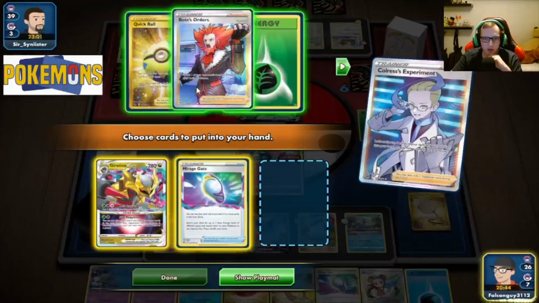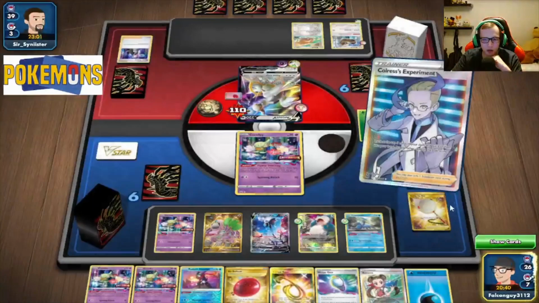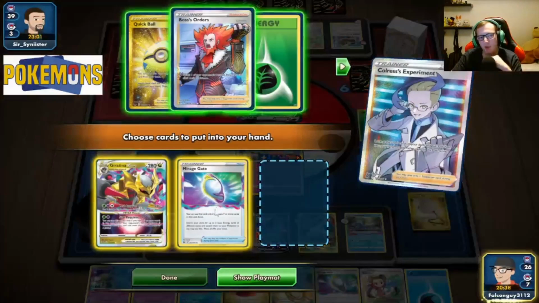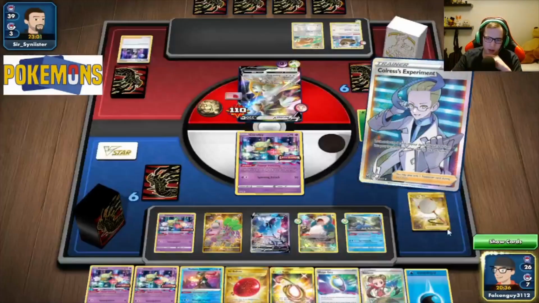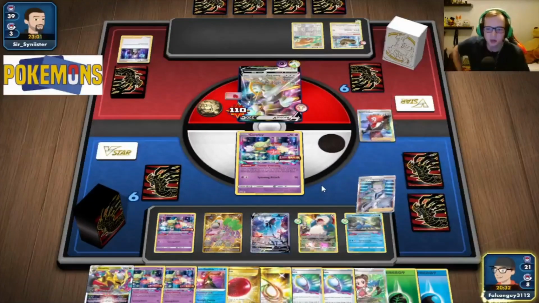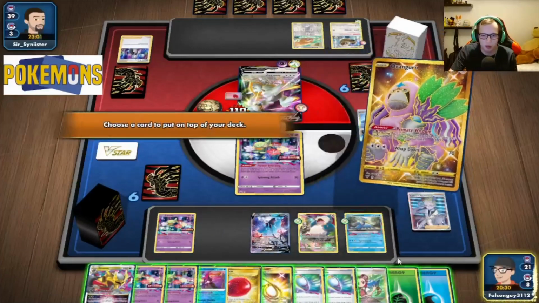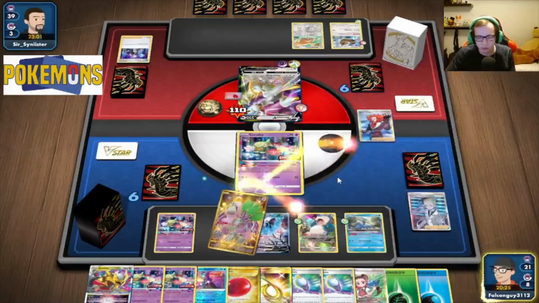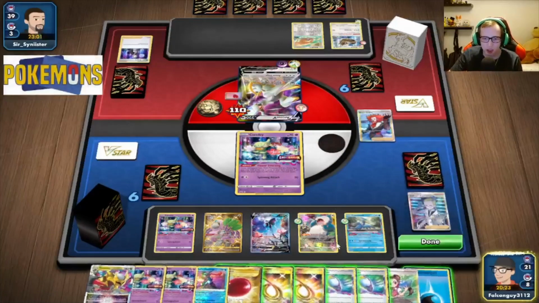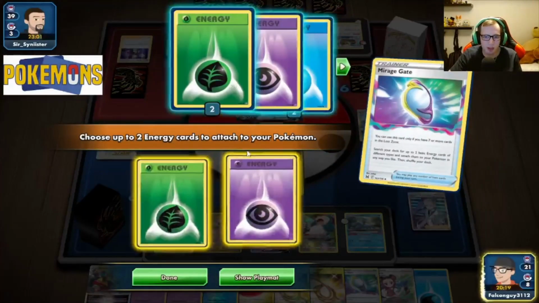So we got another Giratina and Mirage Gate, and what do we take here? I'm pretty sure I have both bosses in the deck, so I think I'm actually gonna take the energy. I don't think we need the Quick Ball here. I don't see a reason to have the Quick Ball right now. Gonna go Rangaroo, stack the Grass energy. And we get another Escape Rope, which is fine. But we're gonna go Mirage Gate and grab a couple of energies here, obviously.